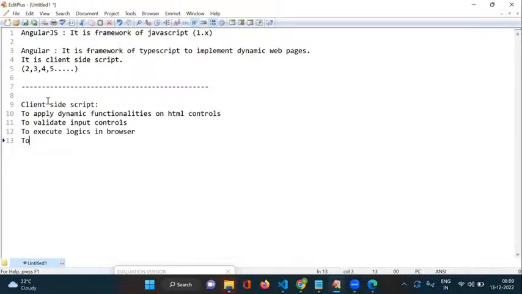Next, to work with Ajax. What is that? Asynchronous JavaScript and XML.